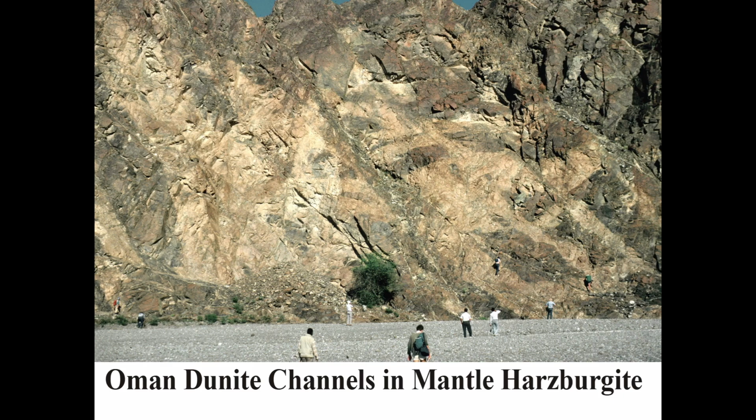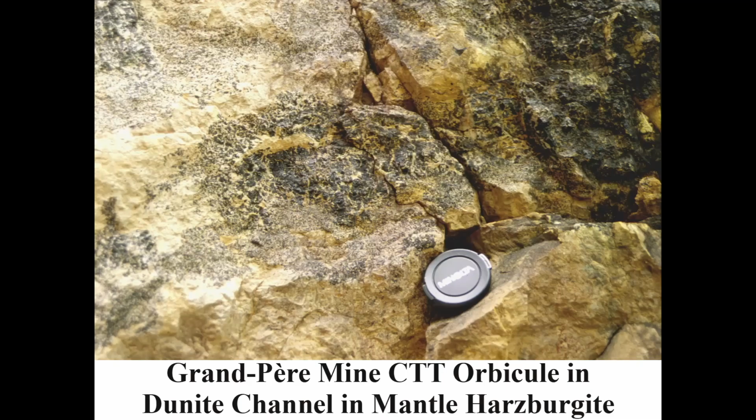The first type, podiform, forms in intramantle channels where melt is moving. There's no chromitite in this one. It's just to illustrate the scale of these dunite channels. The dunites are the pale stuff, and the dark stuff is the harzburgite. This is from Oman. Typically, it ranges from massive to disseminated to orbicular, usually decameter size, and often aligned like cigars, parallel to the mantle flow lineation.